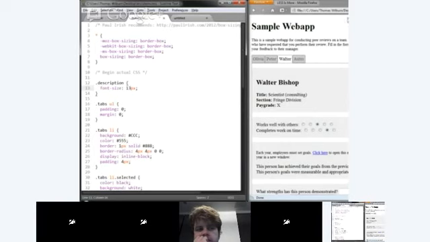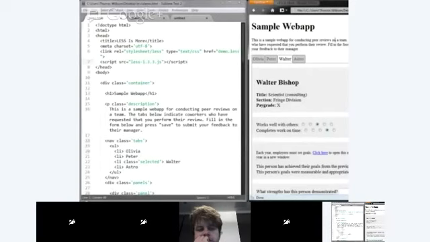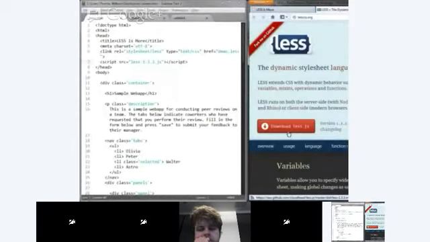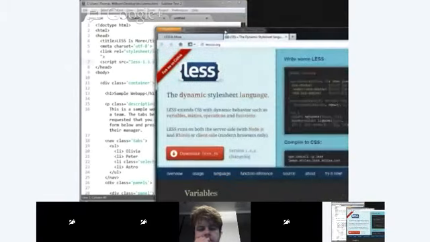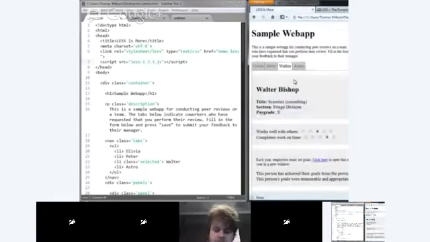Well, one of the things it makes easier is to get this running, we changed the rel of the style sheet, and we changed the way that it linked. And we also included this script file in the head underneath the link tag. And you can get this from the Less homepage, which I probably should have started with, lesscss.org. And when we load this up, there's a download Less, and it's got all the language reference. It's a great page, right? All the stuff that you could possibly need about this language. Good tutorials. So you get this JavaScript file, and you include it.